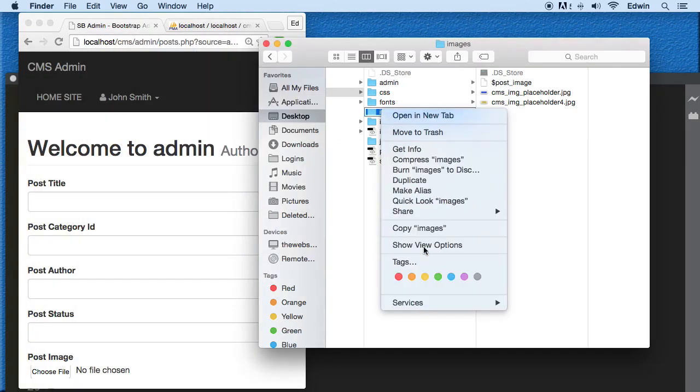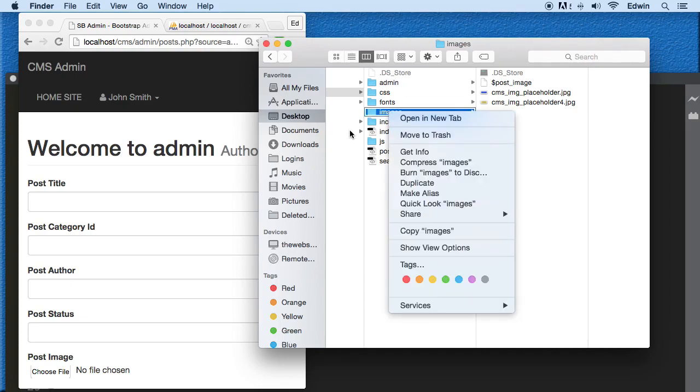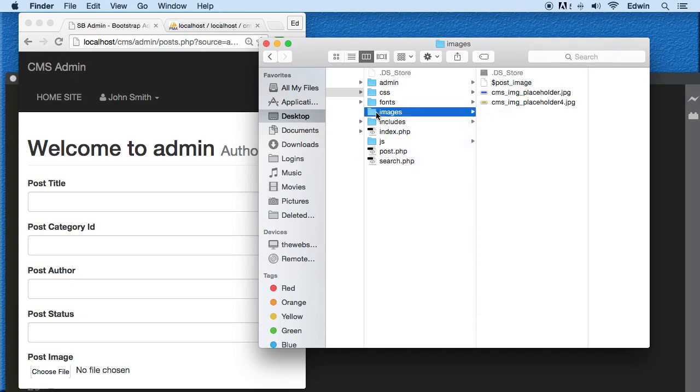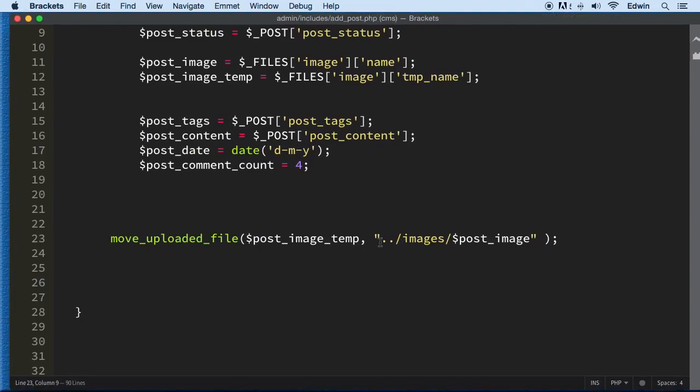For Windows, you right click, and you get properties, and then inside properties, you go to security, and then change the permissions. If I'm wrong with Windows, look it up online, but you should be able to change that. There you should be able to edit the permission and set it to 755 or 777. That way this folder has full permission for our PHP to put stuff in there, right? So know that. All right, perfect. Also know that you need to have at least double quoting here, all right?